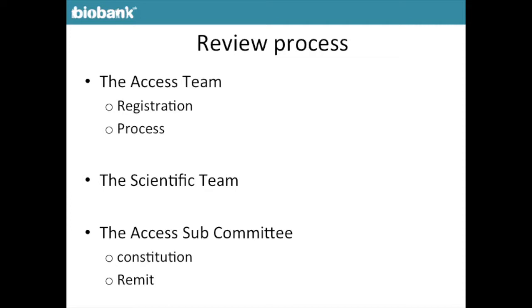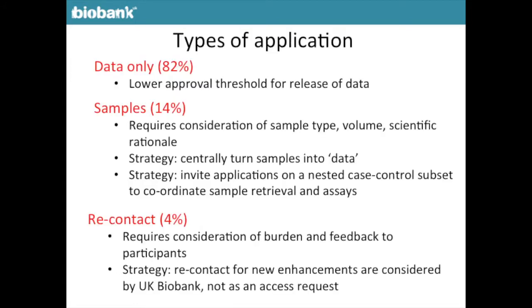And then finally, we have our access subcommittee, which is made up of 4 people. It's chaired by Tara Cam, who is a lawyer and used to work at the Trust. And then we have Sir Andy Haynes, Andrew Hattersley, who's an experienced geneticist, and Sir Mike Rawlins, who spoke yesterday, who's the old chairman of NICE. Their remit essentially is they run the access process, both in terms of the applications and the process that we adopt. So what types of applications do we get?